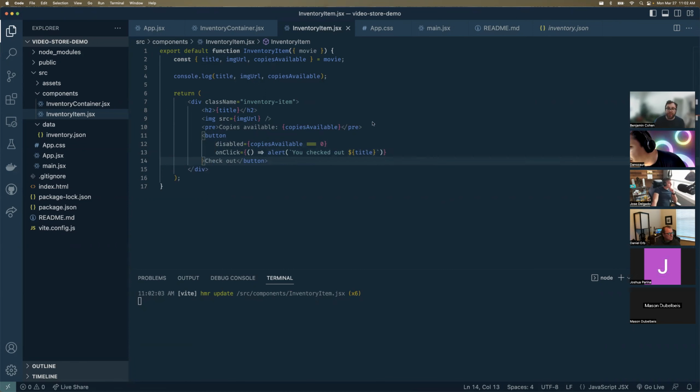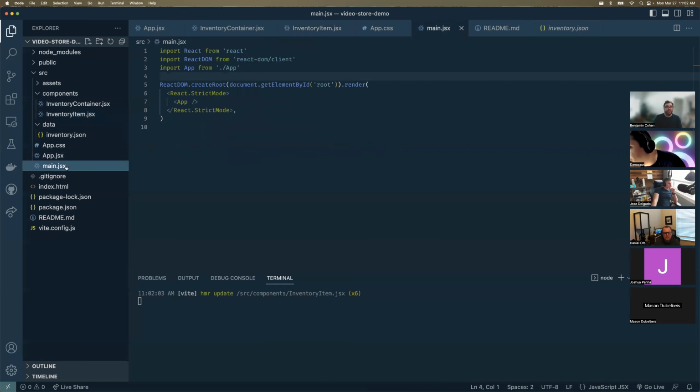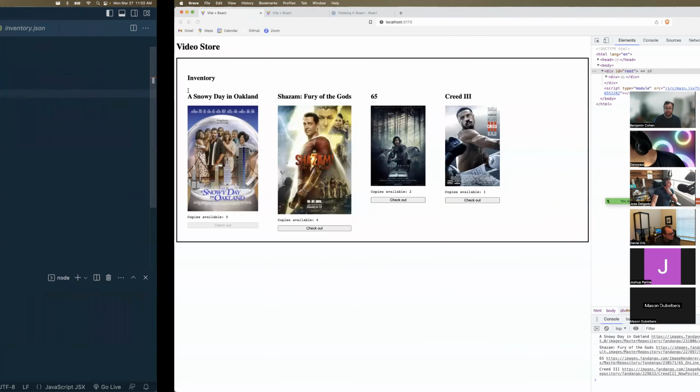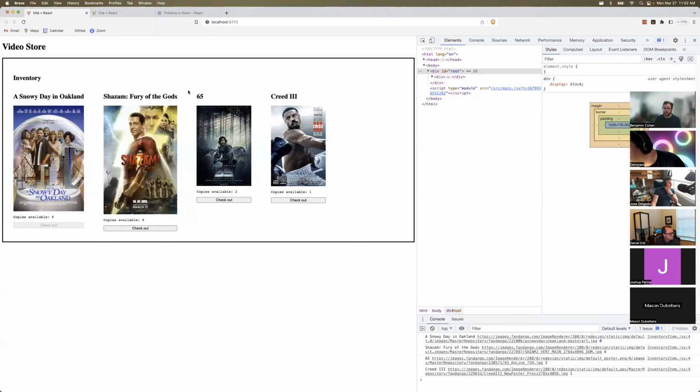Just going to check the chat quickly. Yes, I just want to answer Will's question. Why does it console.log twice? The reason it's console.logging twice, as far as I know, is because of this strict mode thing. So I believe if we actually took that out, if we were to comment that out and just replace it with just app, I believe now, if you reran this, it's only printing everything one time.